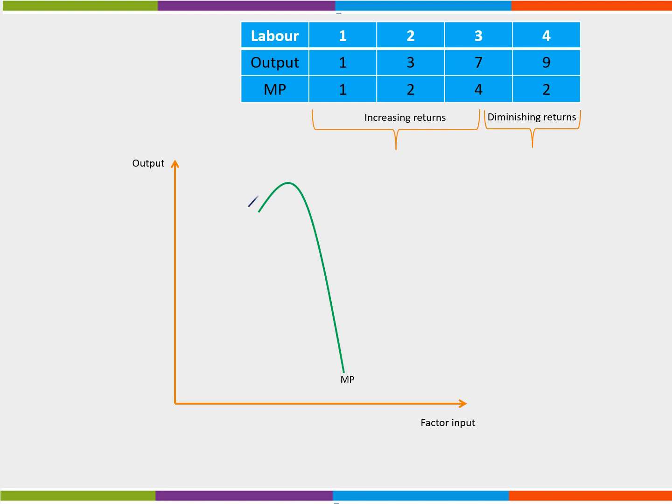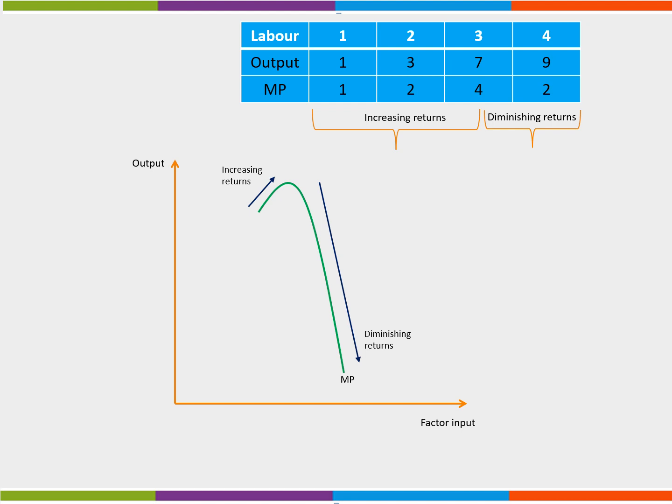In the diagram we have increasing returns as marginal product rises. Marginal product will increase as specialisation occurs and more efficient use of factors of production is made. At some point, as more units of the variable factor, labour, are added, marginal product will start to decrease and we have diminishing returns. Marginal product will start to decline as problems such as coordination and communication issues occur. If the firm could increase the fixed factor of production by bringing in more machines, this problem might be overcome. However, in the short run, this is not allowed. Eventually, the marginal product might even become negative.